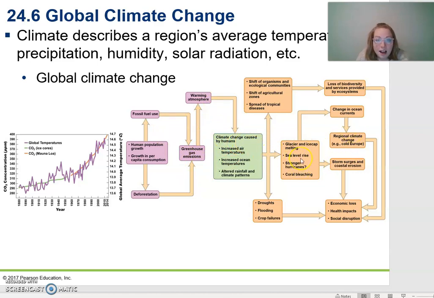As glaciers melt, you'll have higher sea levels, you'll have different ocean currents, you'll lose biodiversity. All of these terrible things, economic loss. Unfortunately, we don't really tie economic losses here very well to what we're doing, but they have caused billions of dollars in economic losses, and they'll cause more. We've seen droughts and flooding more frequent and more extreme.